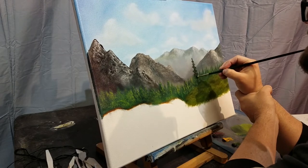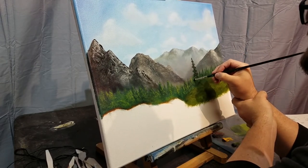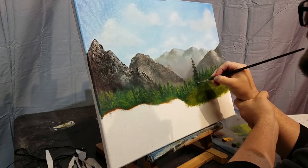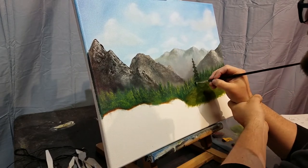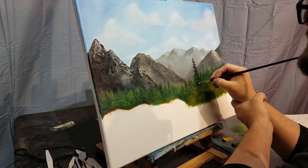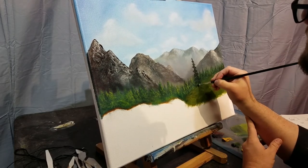Now we're going to also add some highlights and things to this guy. So I say we don't want him to be too big, but we're getting closer. We're getting closer to where we would be standing in this painting. But he's growing up on top of a mountain, so he's a little scraggly.